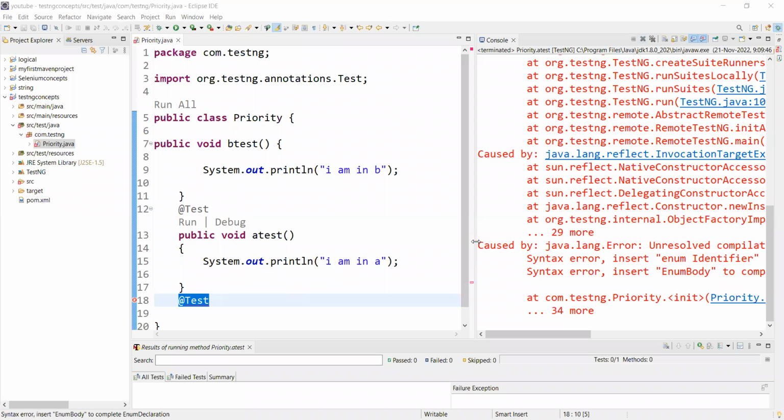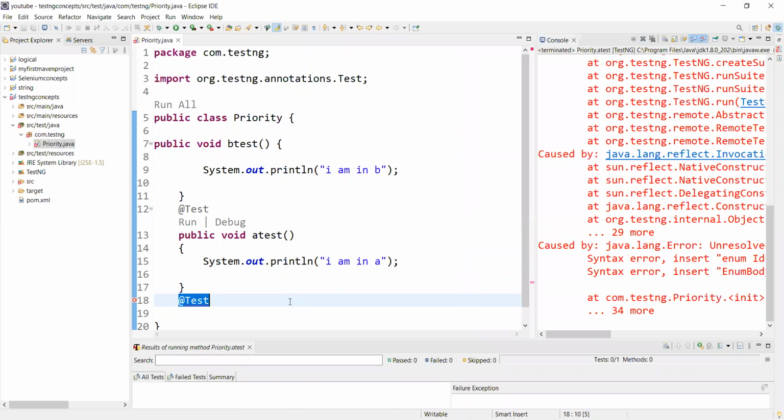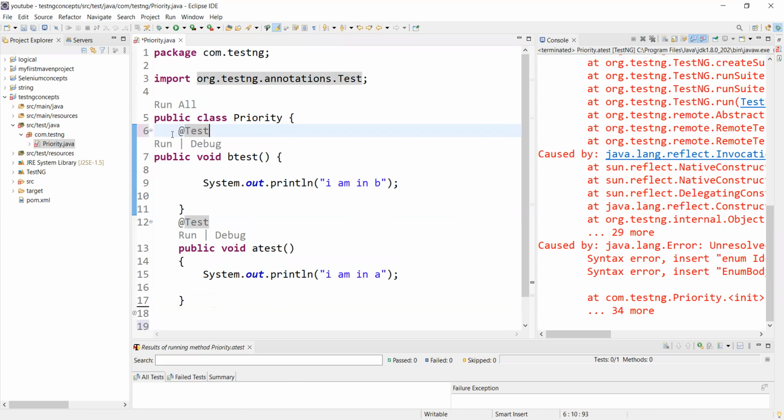Yeah, there was a silly mistake. I didn't cut the code properly, and it was lying here at test. So that was the error, and I'll write it over here. Okay, now I'll save it. Now run it again.